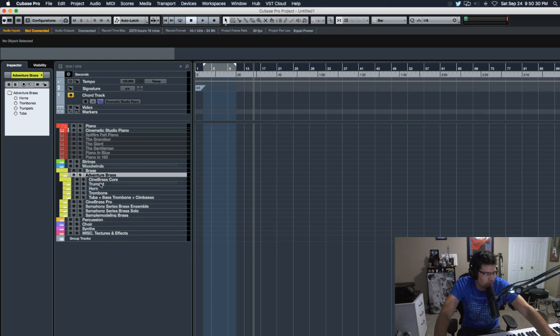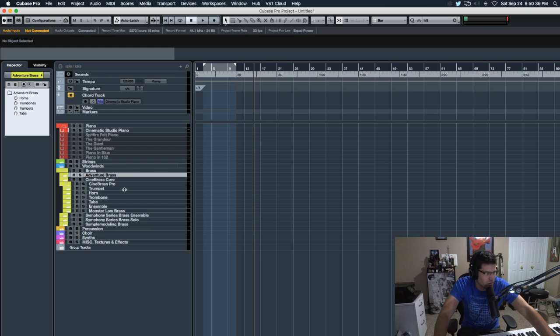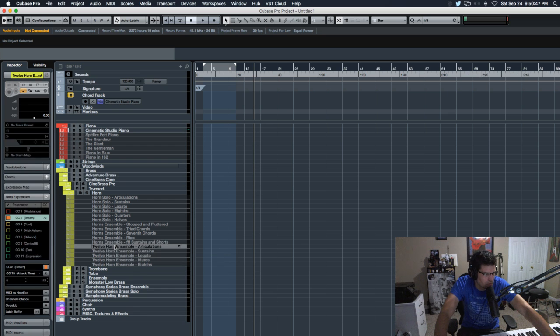So basically, CineBrass Core is trumpet, horn, trombone, tuba, bass trombone, cimbasso. And with CineBrass Pro, you get basically the same thing: trumpet, horn, trombone, tuba, ensemble. And then they have this monster little brass, which is nice. But I really like their horn. I'll show you. This is my favorite right here. The 12 horn ensemble.